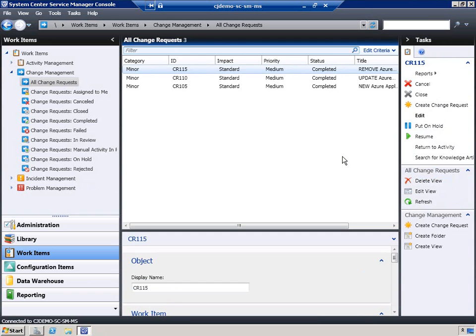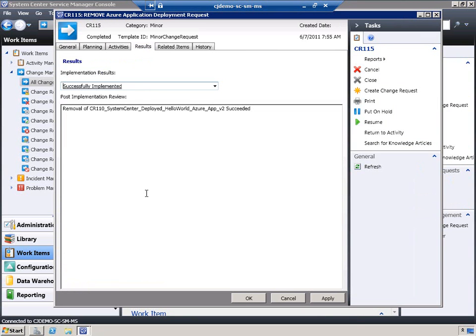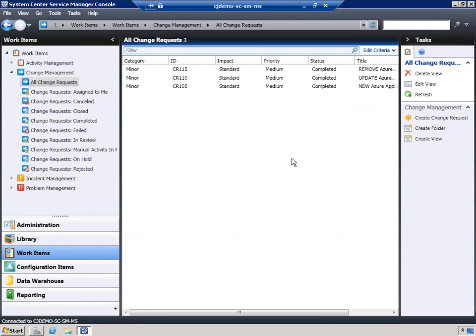You don't have to do any of the deep down clicking there, but you have to take a look at all the interfaces. So we're going to open up the removal, go to results, and you can see here successfully implemented, meaning the change was successfully implemented, and the removal of, there's that CR10 v2 has succeeded. Now whatever name would be entered into here was dynamically entered on the Opalis data bus. So there you have it.